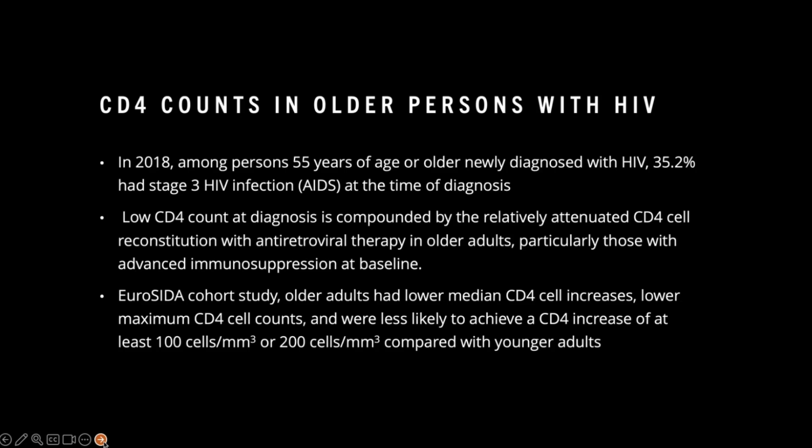If we look at an HIV population, you can see that for any age group, an HIV population will have more disease and earlier disease. In our older populations, remember that their CD4 count recovery is less robust than in younger populations. Because of that, they may be at greater risk for immune-related diseases, may need OI prophylaxis for a longer period of time, and because the immune system plays a role in cancer regulation, lower CD4 counts may place them at higher risk for malignant disease. This is one of the reasons we try to catch people with diagnosis in the early part of the age curve — the earlier we treat, the more robust their CD4 count recovery can be.